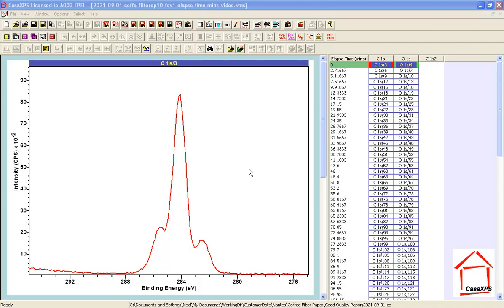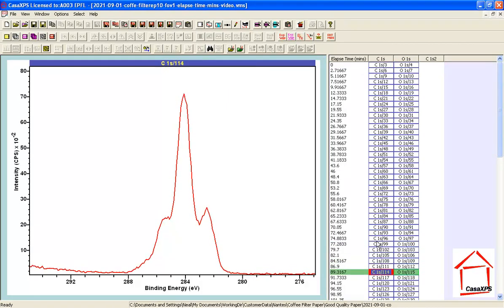In this video, we're going to look at a possible solution for a problem that periodically occurs with XPS data. And that is when we have a spectrum of this form where we suspect there are four components within the data. We have other evidence to suggest there are four components in the data. For example, if we go through these data, we see an evolution where four components seem to emerge as we go through this experiment. And we can somehow perhaps justify that there are four components for these data.